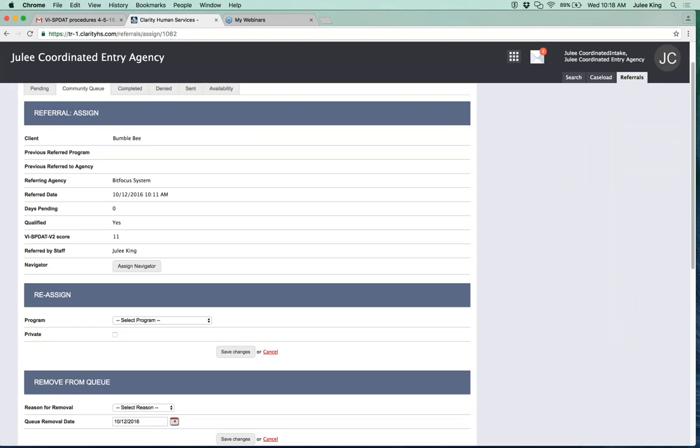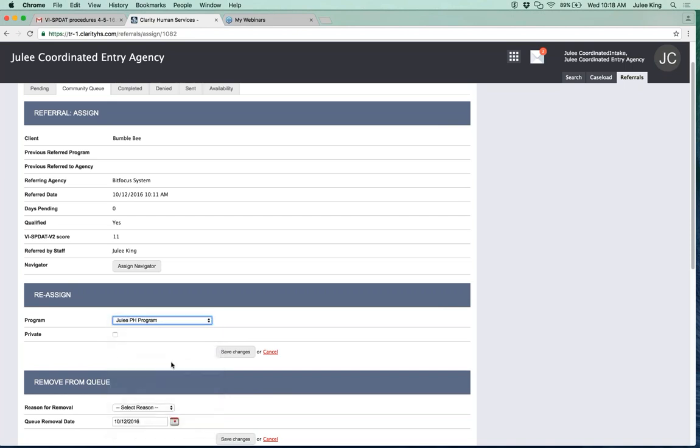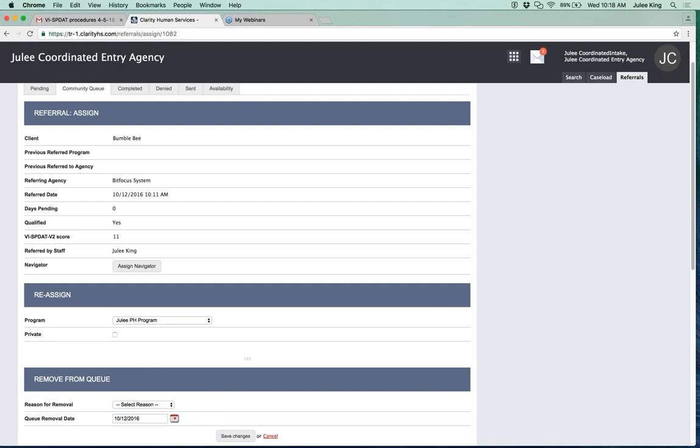And in this Reassign section, I select the program. You'll notice that these are some of the same programs that we saw in that other list. I want to refer the client to the permanent housing program at that agency. So I select that program and click on Save Changes.